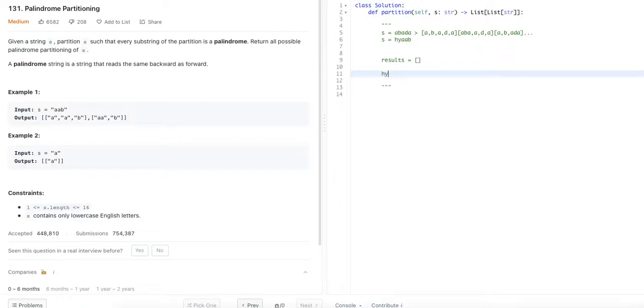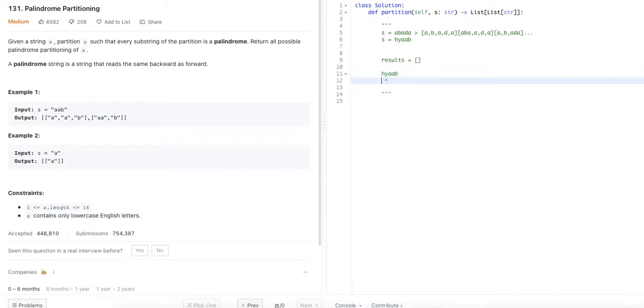We are going to start iterating through this string, and we start from index 1, and I'm going to tell you why. We iterate over this string, and every time we check the characters of the string behind this pointer, and if it is a palindrome, we are going to add it to the partial solution that we have. So let's say, is H a palindrome?